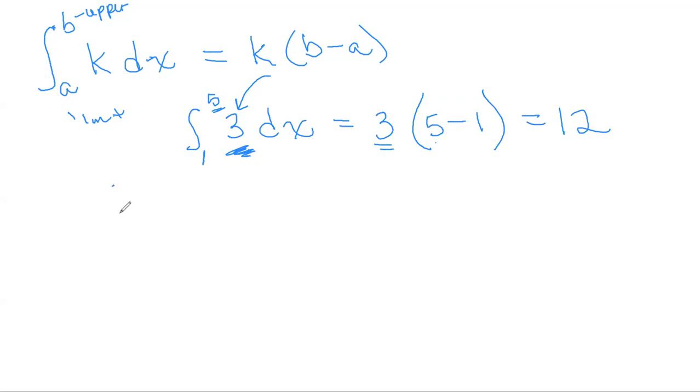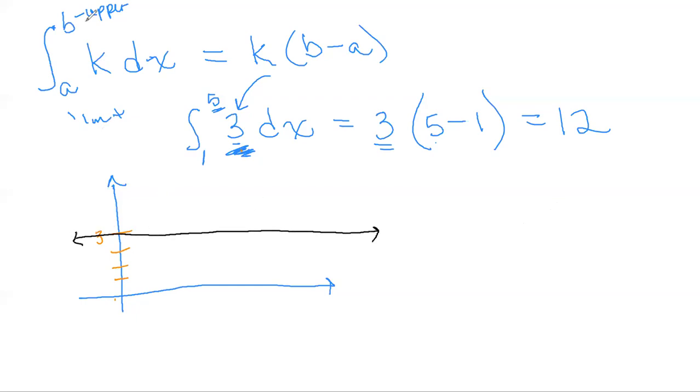And that kind of makes sense if you think about it, because you have this graph and the integral is the area under the graph. And here your f of x is 3. Let me get a different color. So let's say f of x is 3. You're here, let's say, 0, 1, 2, 3, and then you've got this graph where f of x is equal to 3, or y equals 3. Think of it that way.